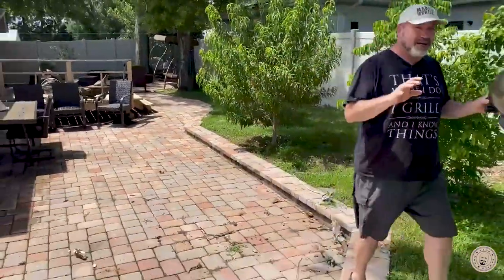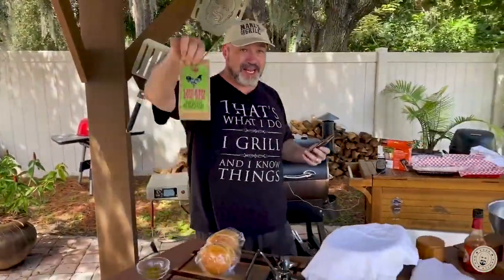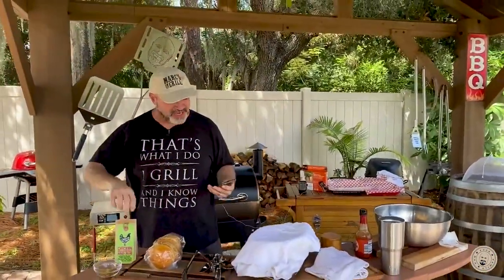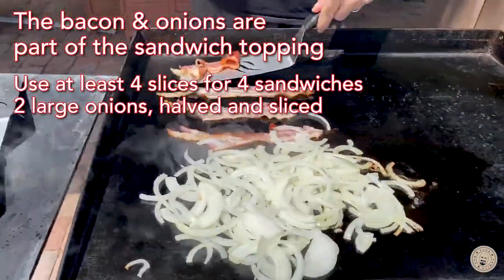So today, we're going to go ahead and make some smoked chicken sandwiches. But, you know, we smoked first. Got to do that, right? So you're going to give yourself 2 or 3 hours ahead of time to get this done. Sprinkle it however you like. We have all kinds of our favorites. You're gonna have yours. So our bacon is pretty much ready to flip over.